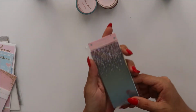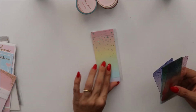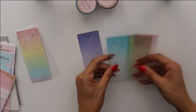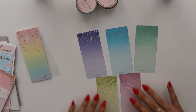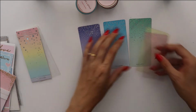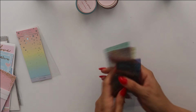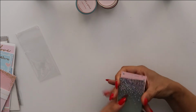Next you have the washi cards. You have this beautiful backing card that you can also use as a washi card if you laminate it. And you have all of the rainbow colors, well, almost all of the rainbow colors here, and it's just beautiful. I love this one, and I hope that they don't flake when you put the washi on, like the last ones she did, but they are absolutely gorgeous and they make a wonderful decoration for your planner. So that's the washi card.